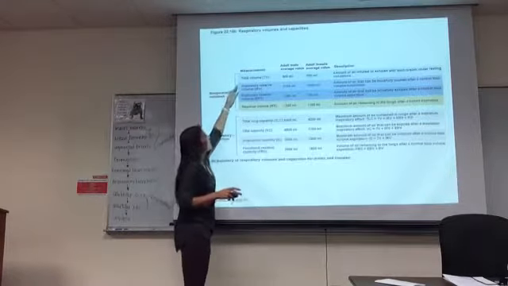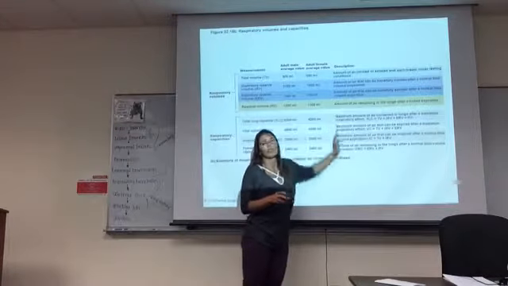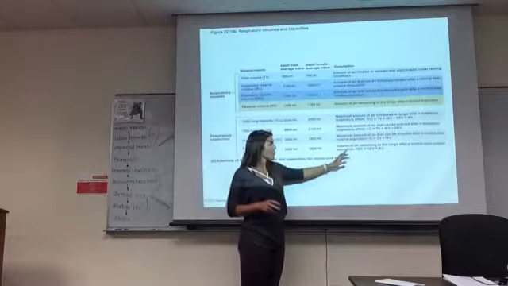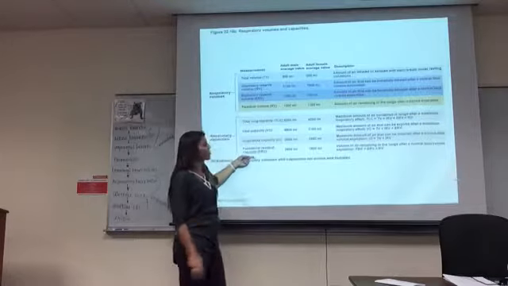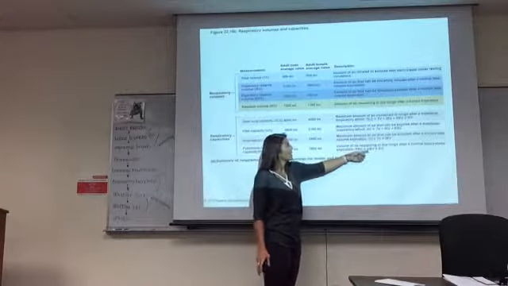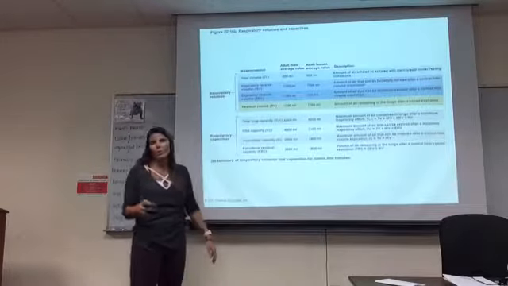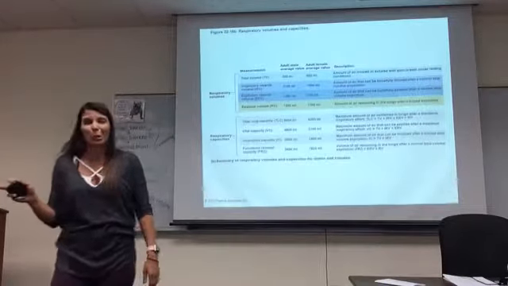But it has each of the volumes, and here are the capacities, and here's a description of what it is. So for example, the functional residual capacity is the expiratory reserve volume and the residual volume. You add those two together. So that's what that is and how to calculate it. Again, you won't have to calculate it, but I do believe there's one of these mentioned on the review. I just don't remember which one.